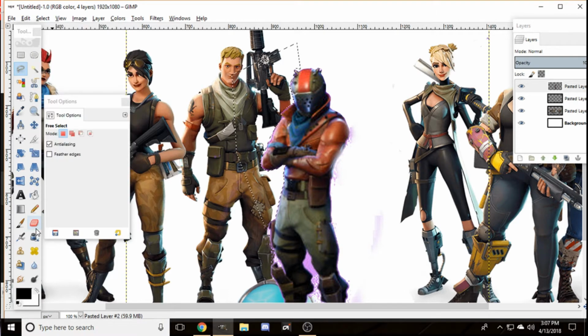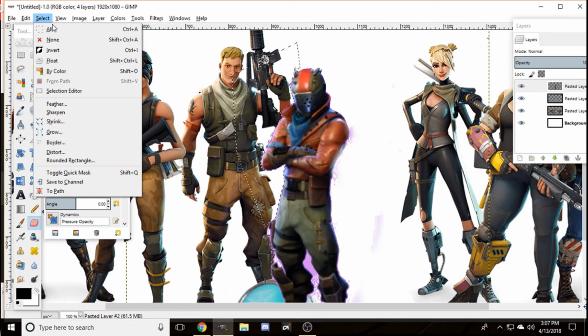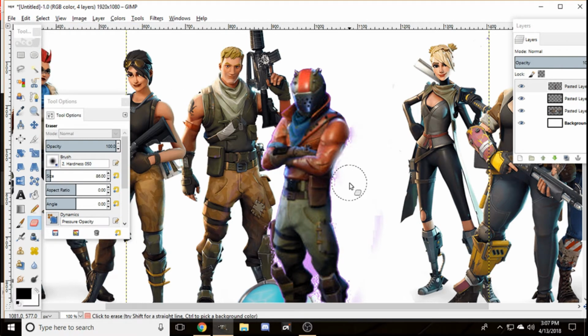So say you decide, okay, well, I want to start erasing, which we're going to lower that tool down. You can't erase anything unless it's inside where the area is highlighted. So I can't erase anything over here because you got this. So what you do is you go up here and hit select none, and then you can start erasing whatever on this image. And this is why you want to keep stuff on a separate image, because if it was not on a separate image, you'd be manipulating the background.